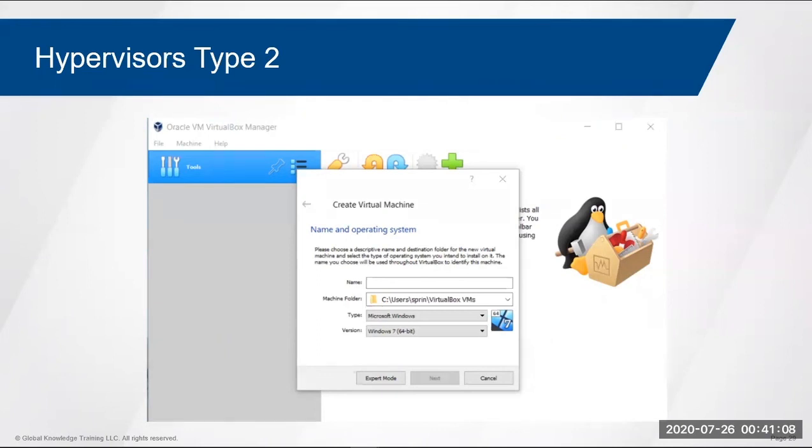For example, on the Windows, when I go down to version, it gives me Windows 7, 32-bit and 64-bit, Windows 8, 8.1, 32-bit and 64-bit, and Windows 10, 32-bit and 64-bit. And it goes backwards as well. I don't want to remember Vista, but it's there. Even Windows 98. And depending on which hypervisor you use, you might be able to go back to Windows 95 or maybe even Windows 3.1.1. I can't be certain why you'd want to do that, but I'm sure you've got a good reason.